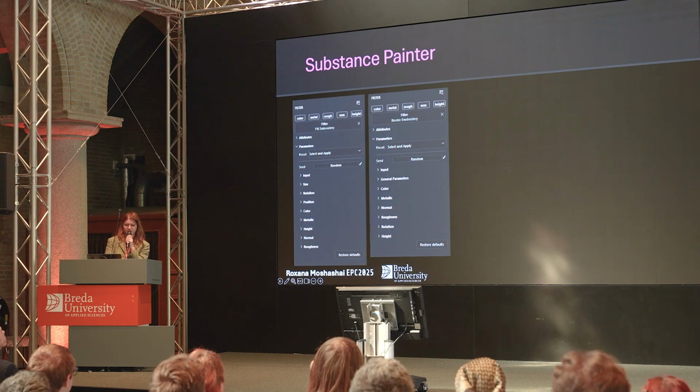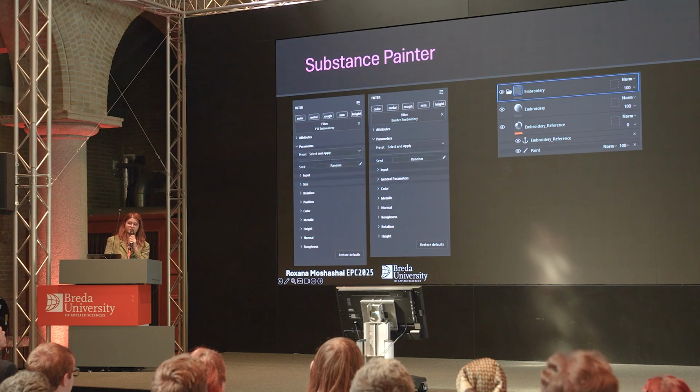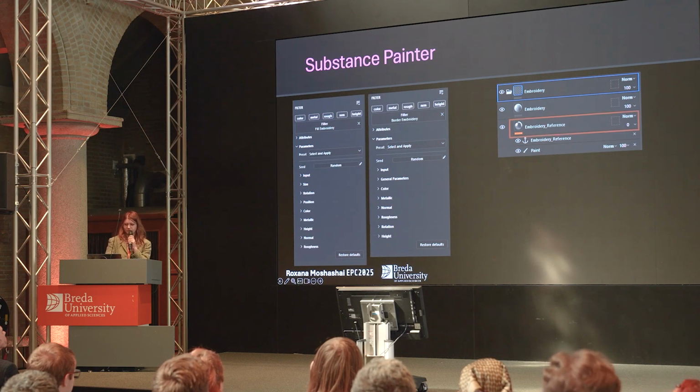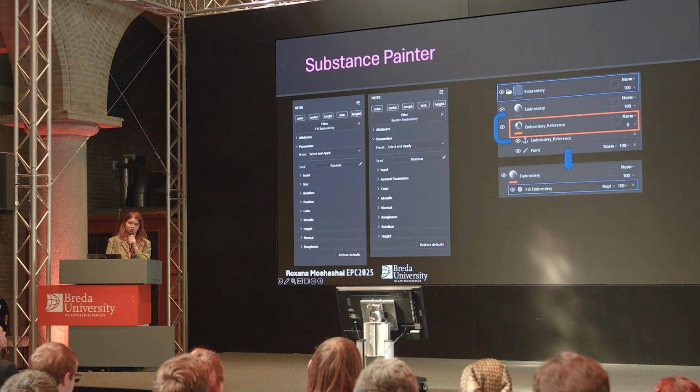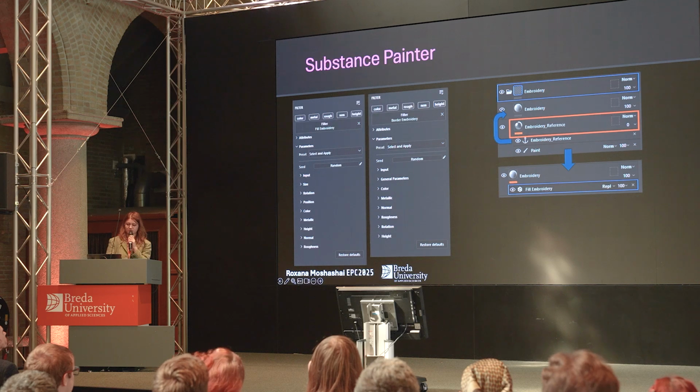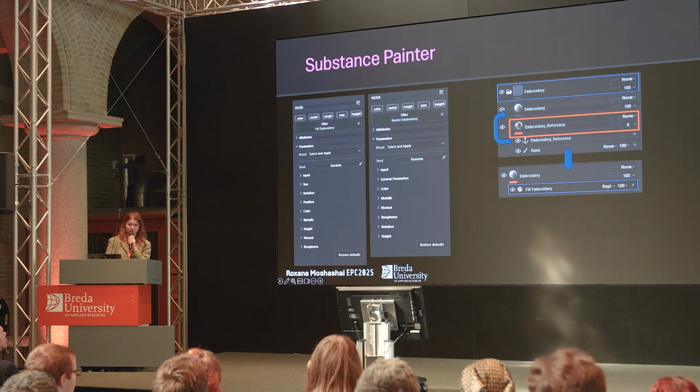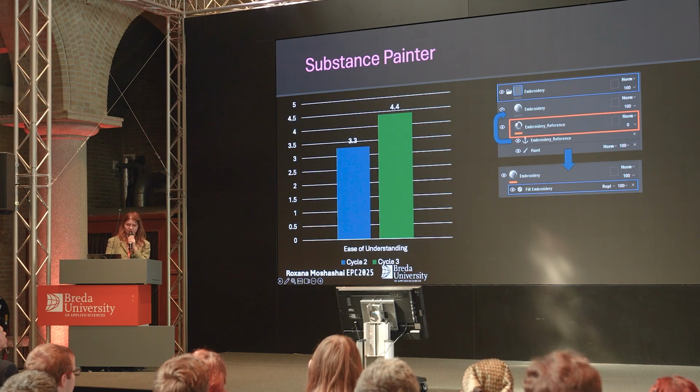And here is how it looks inside of Substance Painter. Those are the two filters. The reason why it is a filter is because while it was used as a material, which is a more common way to use graphs inside of Substance Painter, you needed to reference a separate layer and use anchor points to reference that information for your material. That was just a bit complex. I turned it into a filter which can be applied directly to the layer, so you don't need anchor points anymore. While it was such a small change, it actually made a very big difference in ease of understanding for the users.